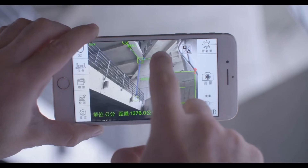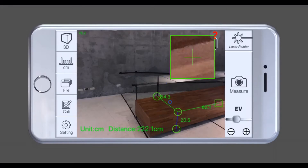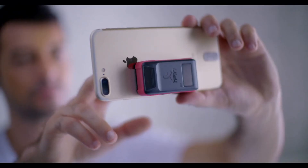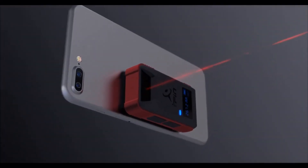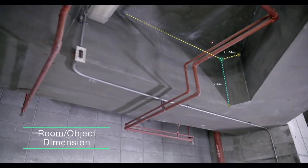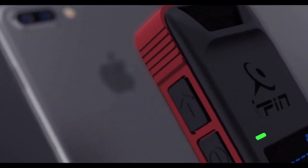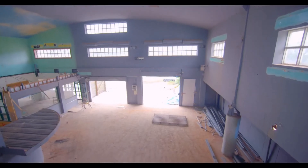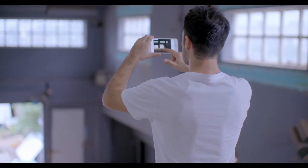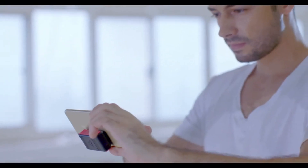Furthermore, it even offers a 3D measuring mode, reading data on length, width, and depth. It accomplishes this through your phone's camera, applying highly accurate phase-shift laser-ranging technology. Simply attach it to your mobile phone. The picture you take contains all the information needed — you can adjust the width, length, height, and even depth manually with your finger.